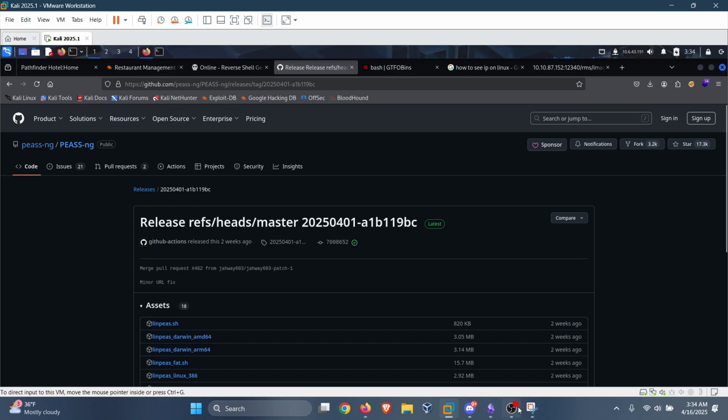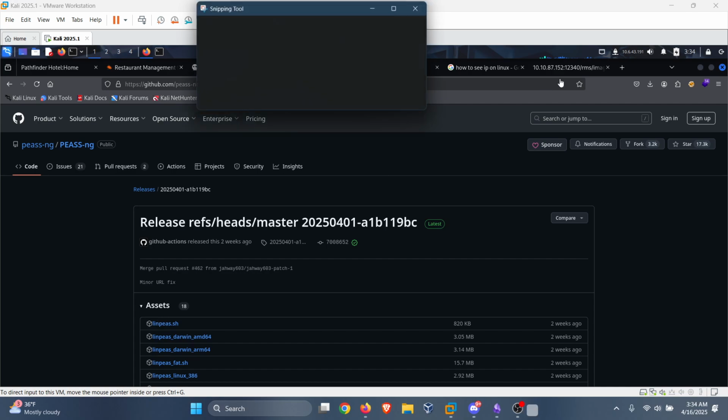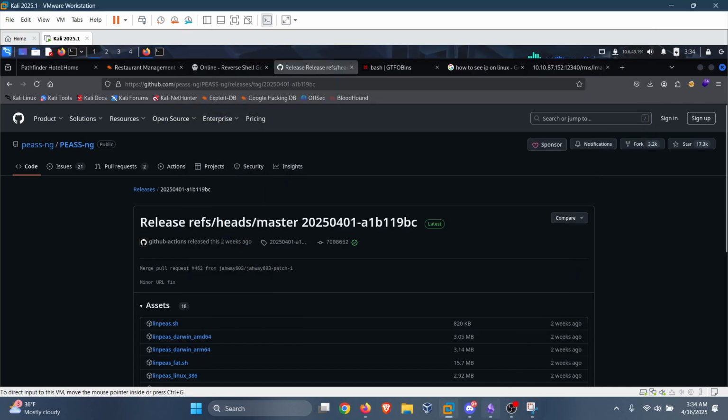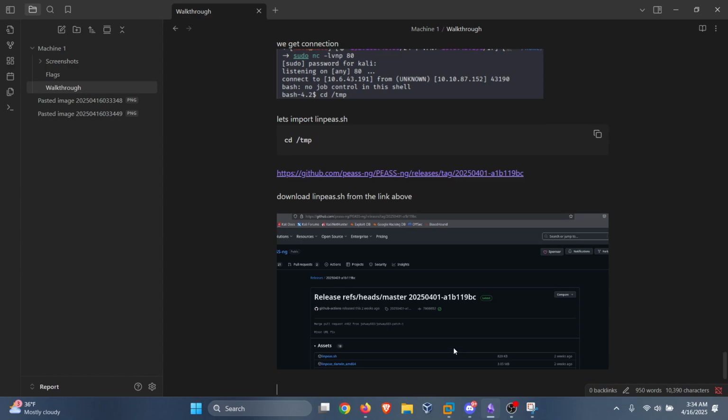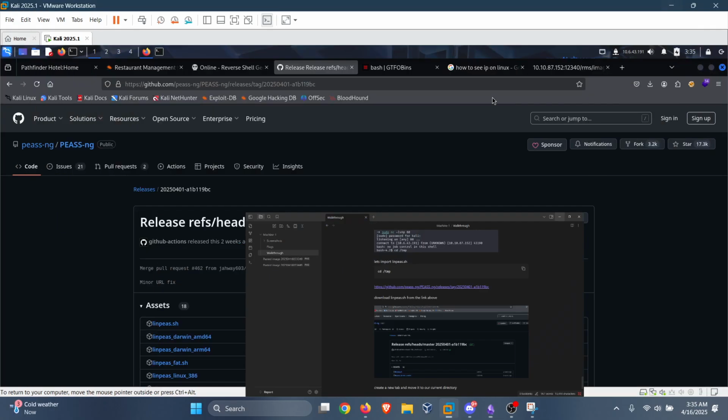You can also take a screenshot of this if you guys want. Move it to our current directory, create a new tab, and move it to our current directory.